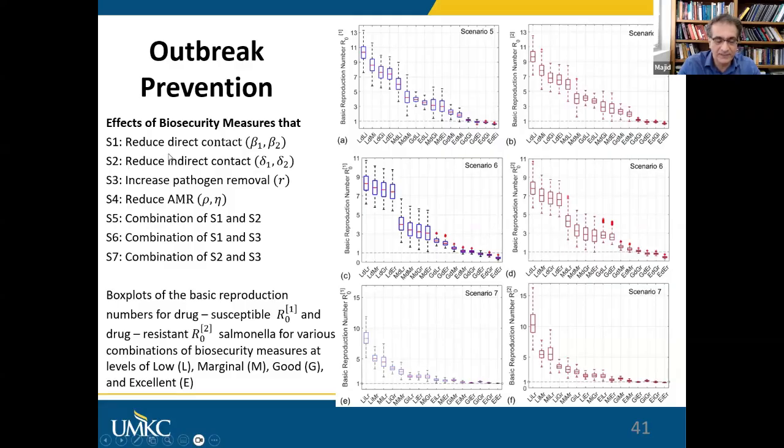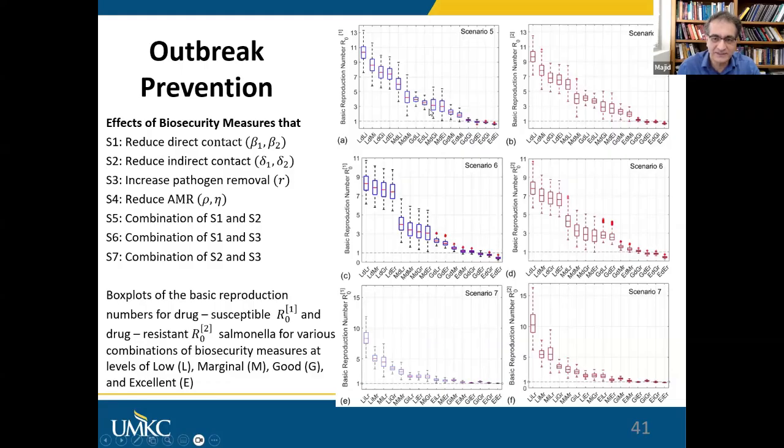But if we look at all of these, if we increase, for example, from low compliance, that L is for low compliance for the direct and low compliance for indirect, to good and excellent cases for direct, we can right away see that the reproduction number comes down quite a bit. When it gets to good, you can see that it is hitting almost the good and excellent. It is going actually below 1, and good is slightly above 1. And you can see that excellent and excellent is probably feasible if there is money or resources for doing that, but even excellent and good can reduce the likelihood of outbreaks.